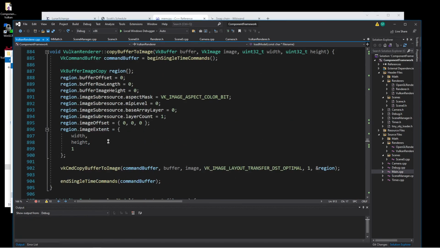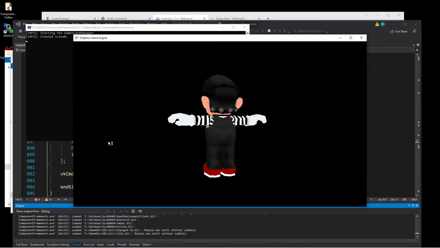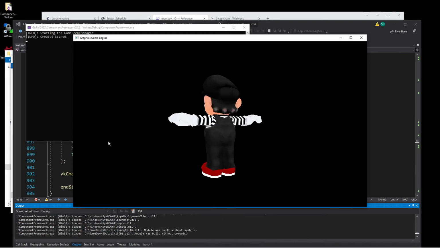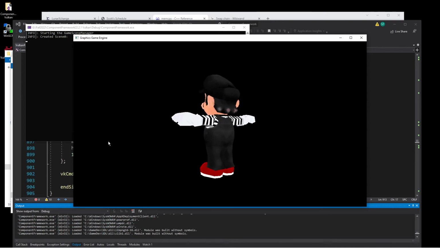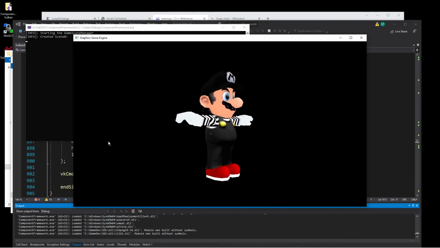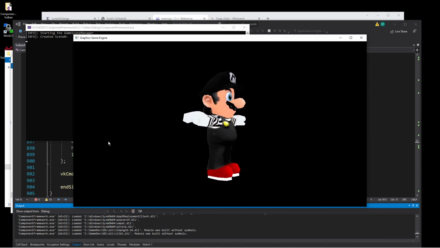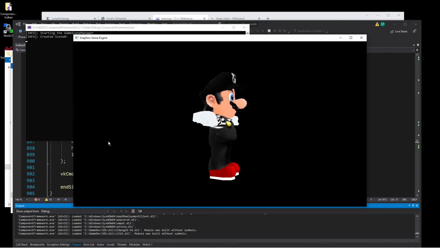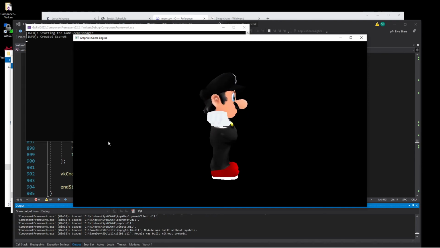So there's the introduction to the initialization process of Vulkan. And there we go. We got Mario back up and running around. Notice Mario's not lit. This is just a texture mapped version of Mario, and we'll be making multiple lights. We'll be doing a lot of the stuff that we already wrote in OpenGL class. In fact, we're going to steal OpenGL class stuff. I'm not going to make you rewrite them. We'll just make sure that they work in Vulkan now.